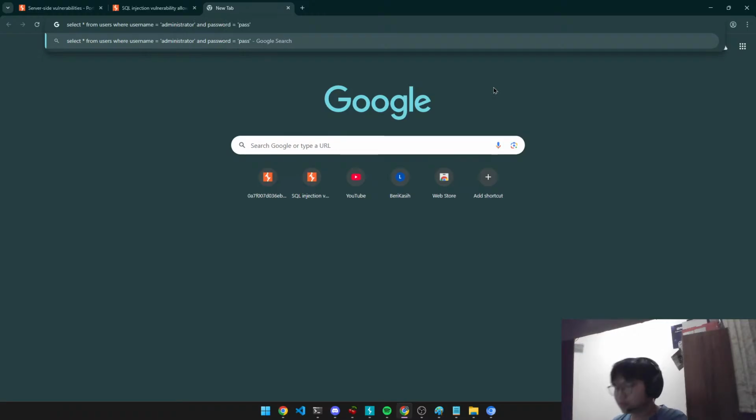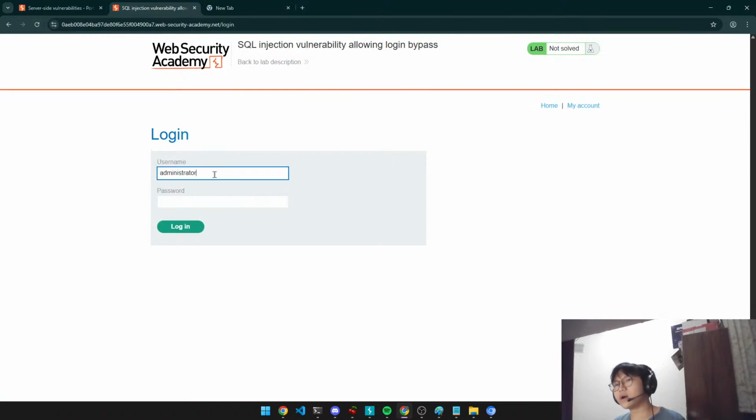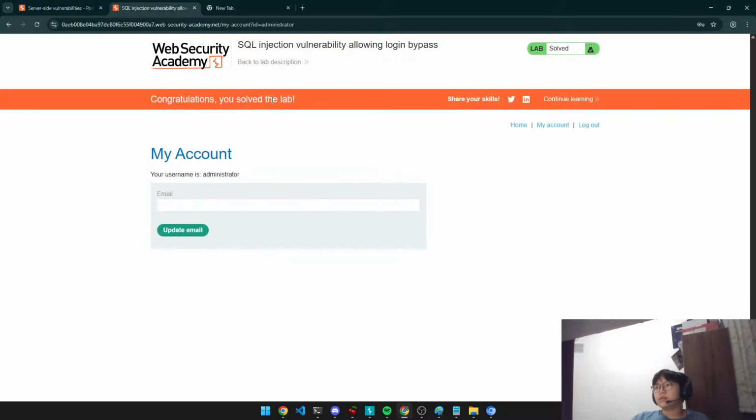But if we put a single quote here, then this part will close, then we will comment everything behind, so we'll only check the username. And finding the username is going to always return true because I know the administrator account is called administrator and it's already there. So yeah, I don't know how to explain it, but let's just put it in. Yeah, done. We solved the lab. As simple as that. I'm sorry if my explanations are bad because I don't know how to explain it.